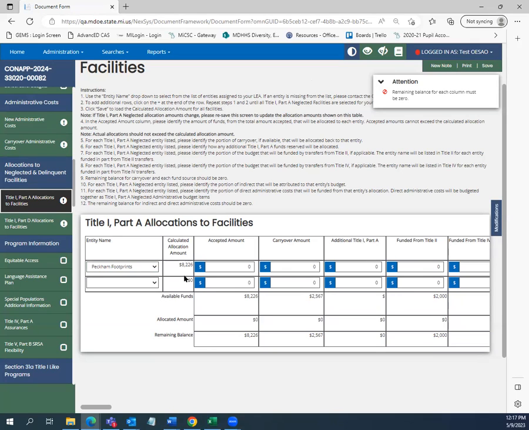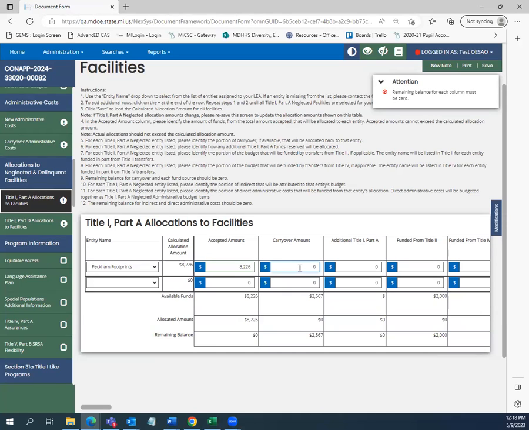Now that you've pulled in the facilities allocations, as well as many other available funds such as carryover, transfer funds, indirect costs, and administrative costs reserved, you are ready to accept and allocate these funds to the facility level. First, in the third column, we are going to accept the amount of allocation for each facility by typing that number into the text box, just like you did on the review grant screen. You will notice how much was available, how much has been allocated, and the remaining balance will have changed when we click out of the box.